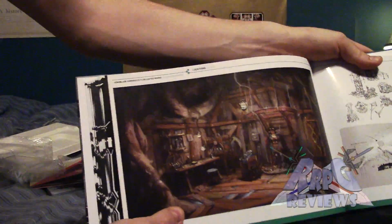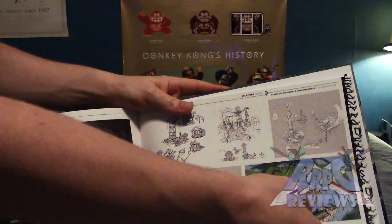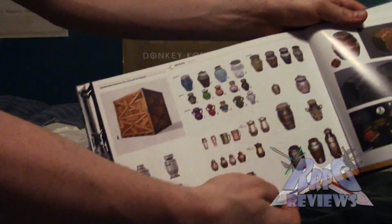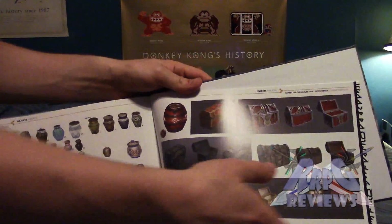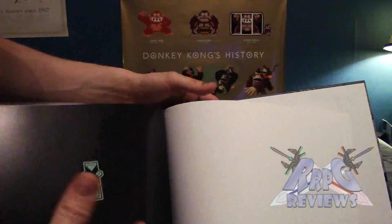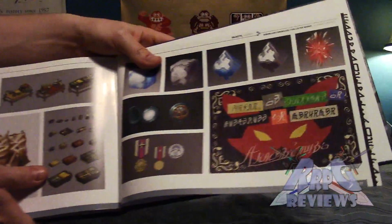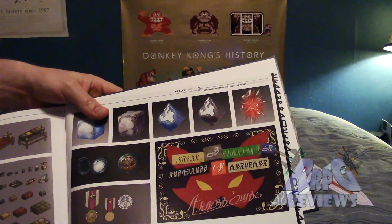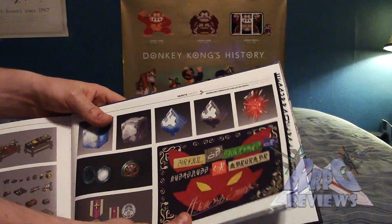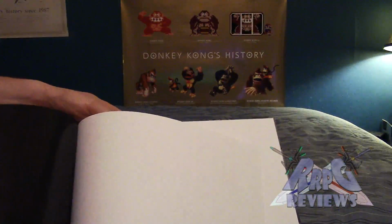And yeah, here we got the rough sketches and the finished sketches of some of the environments. So yeah, and even the treasures and that kind of stuff, and other objects that you can actually see from place to place. So yeah, I actually like that, and it really doesn't mention anything about, or I guess if they wanted to say congratulations for owning this art book, I guess that's what they want to put on here, but I guess that means something else in the game, but I'm not entirely certain.